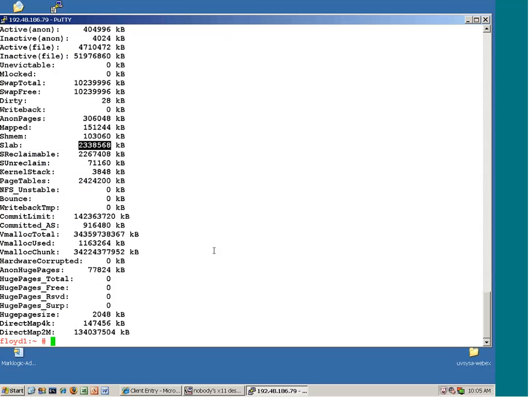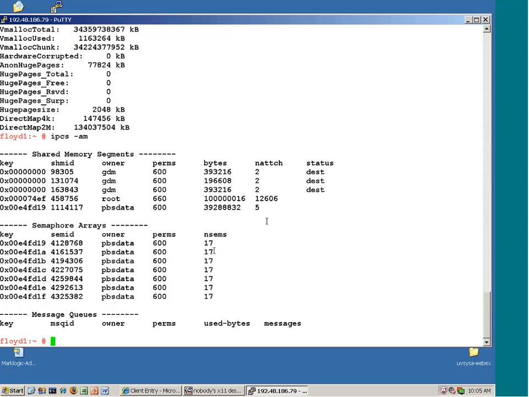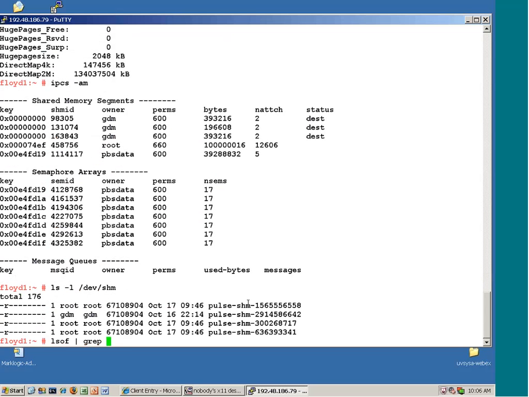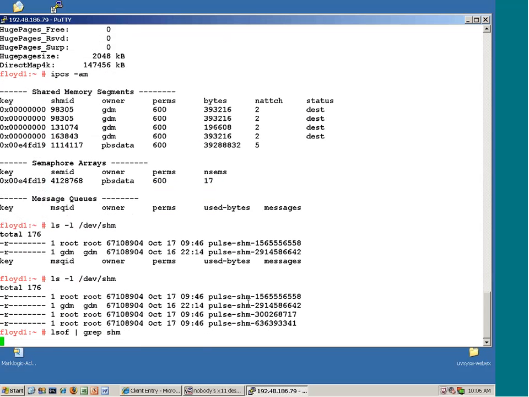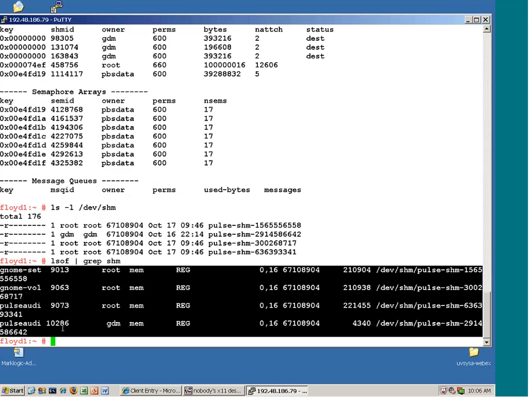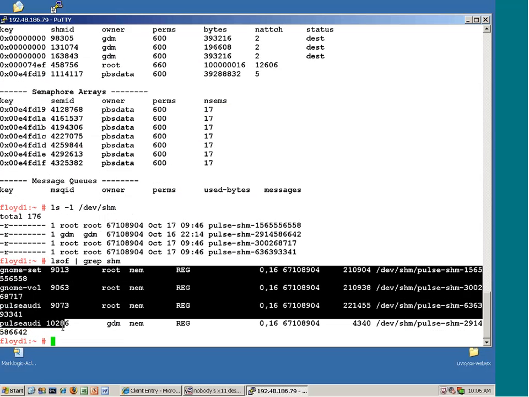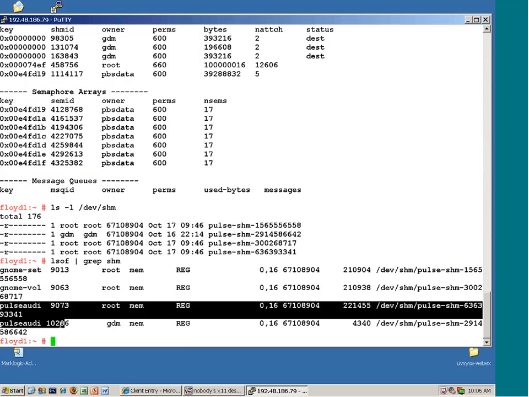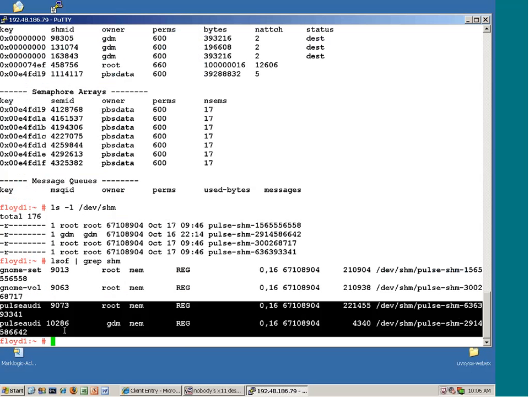So CPU, memory, disk, file system buffer cache, IPC was ipcs -am. And again, everything's looking okay there right now. But the other one was ls -l on /dev/shm. And I don't see anything in there. But if I do an lsof and grep for shm, for example, notice I can see these things are opened by the PulseAudio and the GNOME stuff. That's the remote desktop audio stuff that's using that shmem. And I might even turn off that PulseAudio if I don't need audio coming out of the system. Why have that noise there?